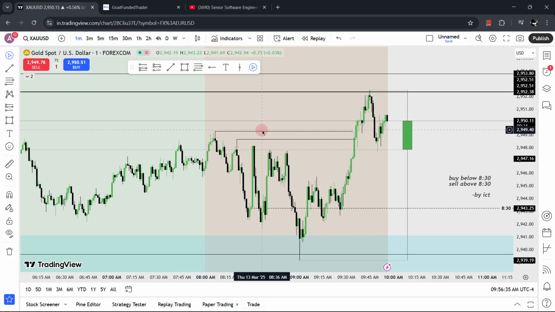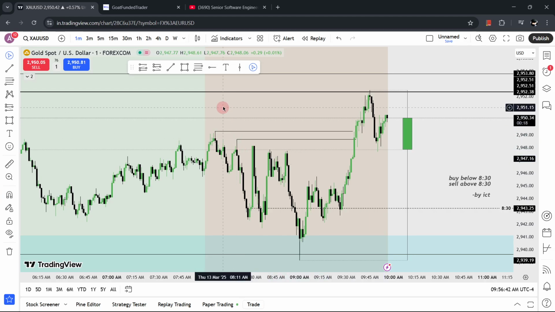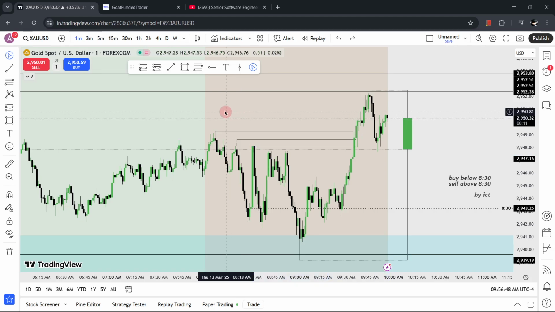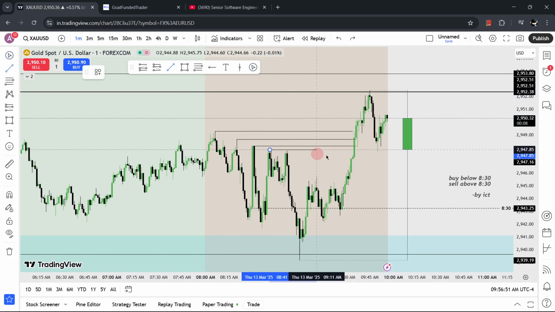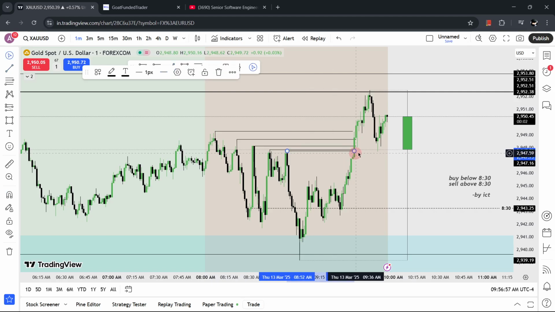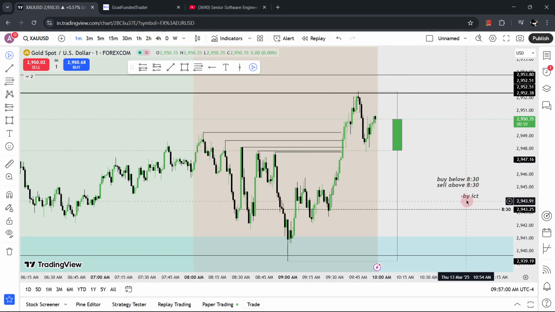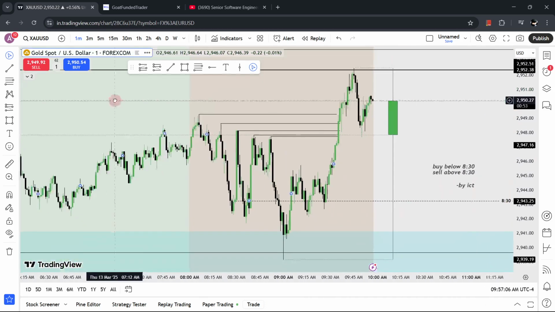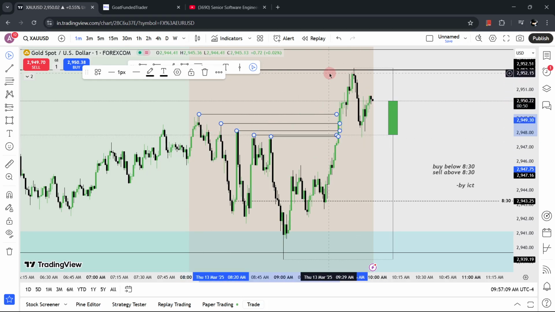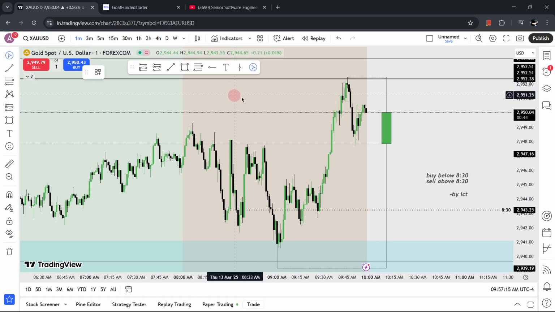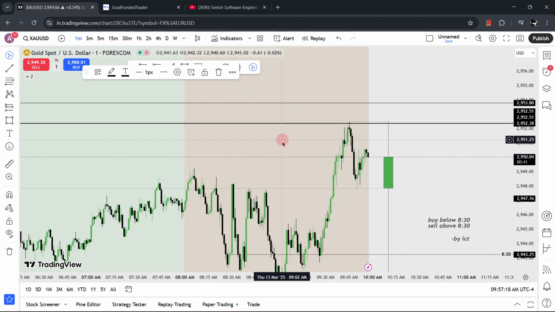Okay, all this was relative equal highs. And my expectation was to take out all these liquidities. Okay, because these are relative equal highs. Again, this is a concept by ICT. So that is what I am looking for. And as I told you before about this liquidity, that is the trend line liquidity on the 1 hour, on the daily. And this is our all-time high. Okay, this was the all-time high.